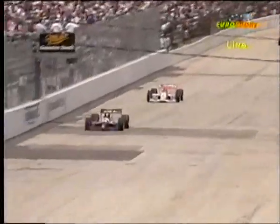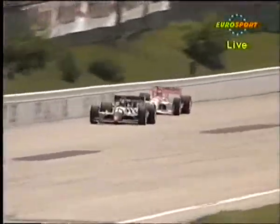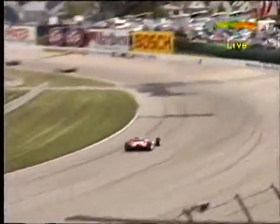Fittipaldi, of course, who closed the gap down to Nigel Mansell in the very exciting latter stages of the Indy 500. And it was Fittipaldi's experience on the restarts on the green flag that really allowed him to take the win away from Nigel Mansell. Mansell himself admitting that he really just got a little bit left behind on the green flag, and that could have cost him the win. But Fittipaldi was in superb form all race long in the Indy 500 and had looked very threatening from a very early stage, and was certainly catching up to Mansell before those final decisive yellows came out.